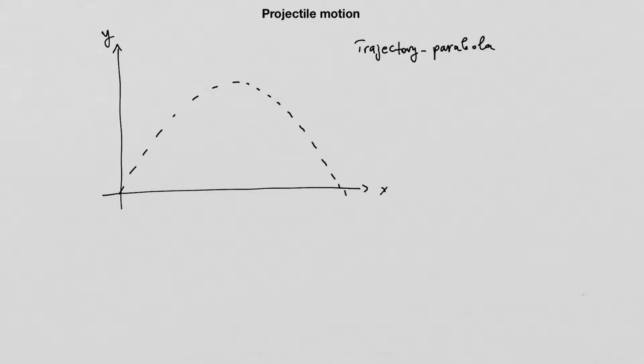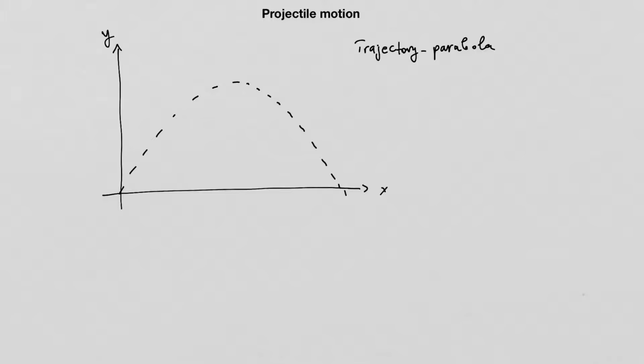An object that is thrown in the air will move along a trajectory that is a parabola. So the trajectory of a projectile is a parabola. In absence of air resistance, this parabola is nice and symmetric. When air resistance is present, it is not as symmetric as without. For our course, we are going to only consider cases where there is no air resistance. So this is a two-dimensional motion, very similar to the motion I explained in this example before.